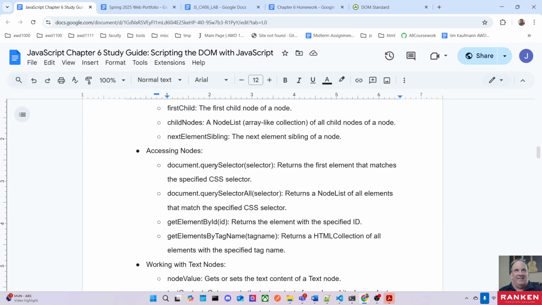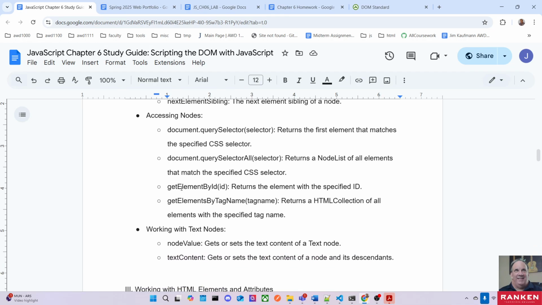Accessing nodes. We kind of looked at this a little bit already, that you've got your query selector. Remember, that's only going to return the first element that matches the specified CSS selector, the very first one, where query selector all is going to return a node list of all elements. You've got get element by ID, which returns the element of a specified ID.